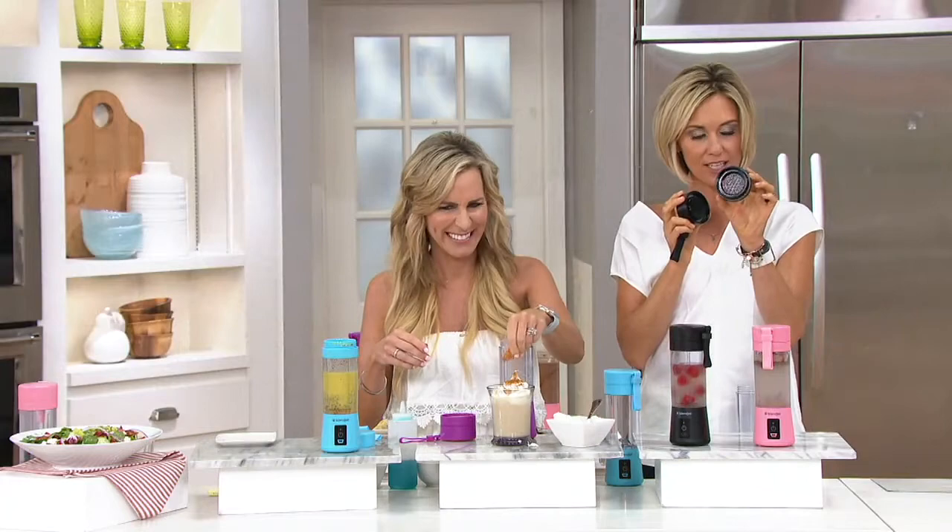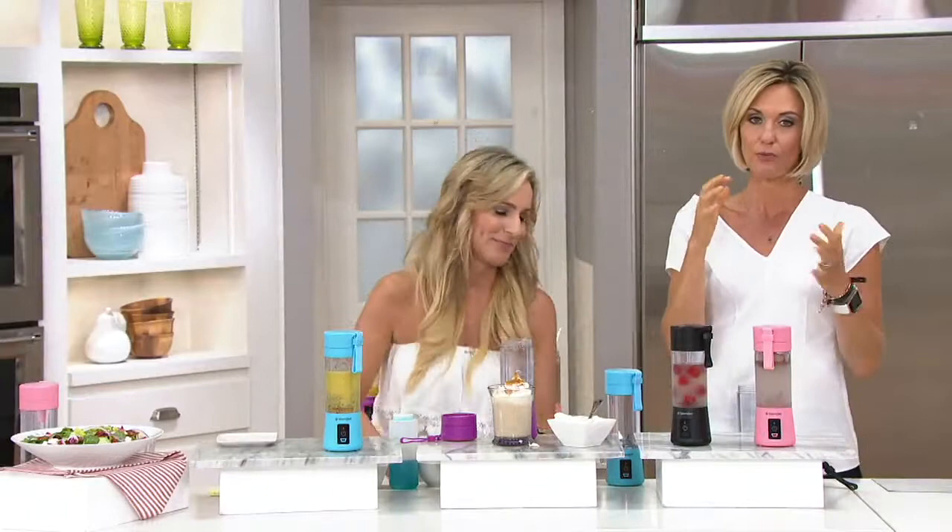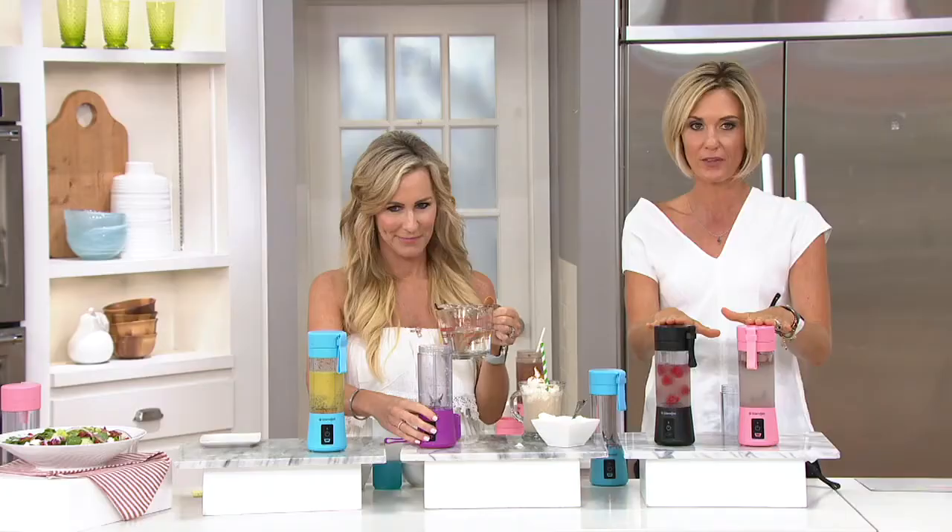There's the strainer on the inside — if you want to strain it, that just fits right in as the top. I take the top all the way off when I'm having protein shakes. Part of full-body wellness is hydrating and eating frequently. The way I do that is protein shakes — they're satisfying, healthy. This is a great complement to that if you want to be better about your health this summer.